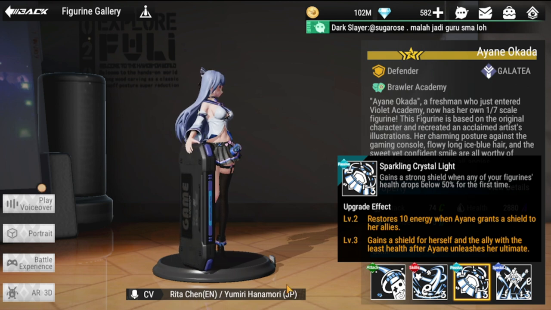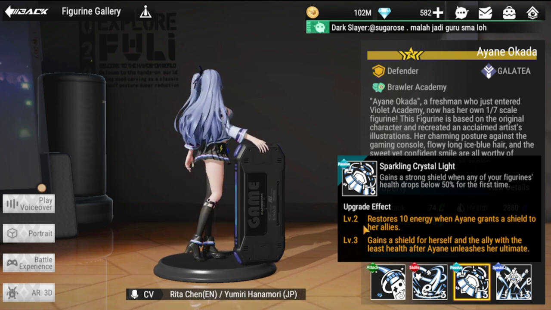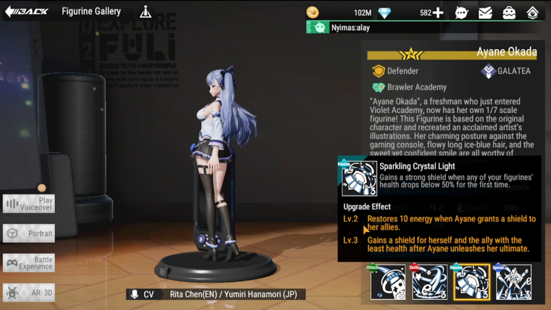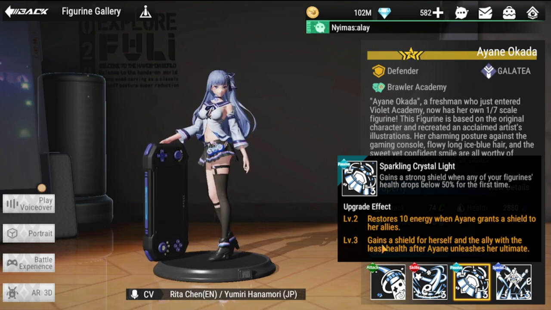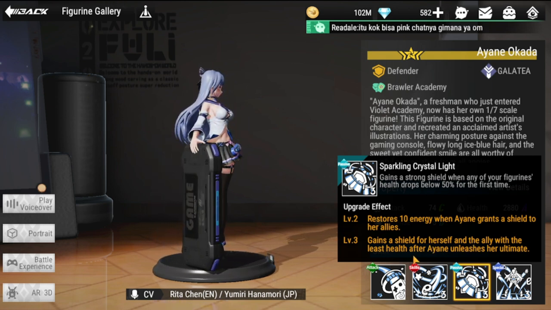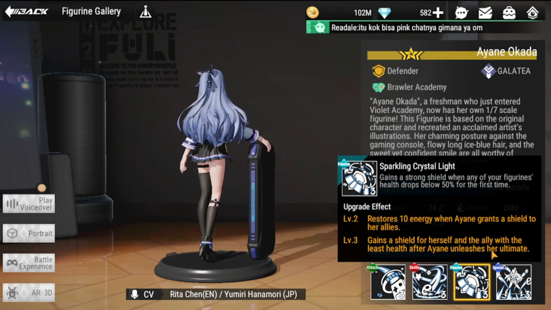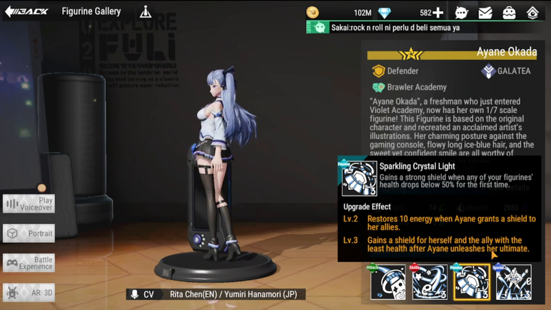The upgrade effect at level 2 restores 10 energy when Ayane grants a shield to her allies. So it restores energy to Ayane, probably her allies. Level 3 gains a shield for herself and the ally with the least health after Ayane unleashes her ultimate. So shield for herself, shield for the least health ally in her group. So that is her passive.